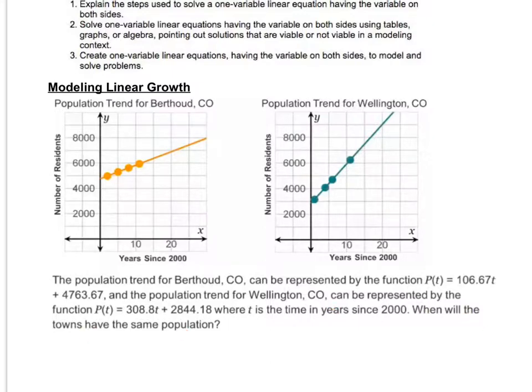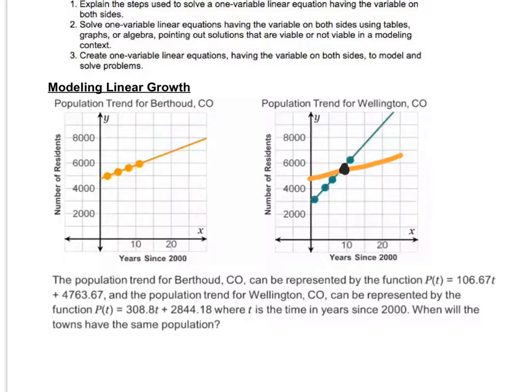Okay? And so the question is that if you were to take this graph and put that graph here, it looks like I can just draw it in here for the most part, and I get a graph that looks like that. We want to know, when are the populations the same? So around what time frame are they the same? This is just to give us a picture. It looks like it's around 10 years or so, give or take. Just a rough estimate there. But let's actually solve this equation to see what we get.